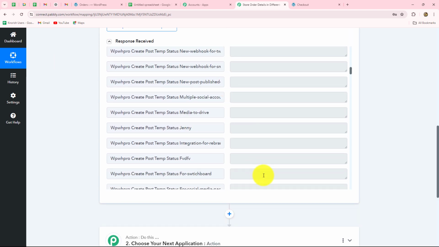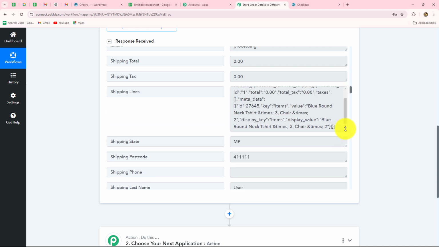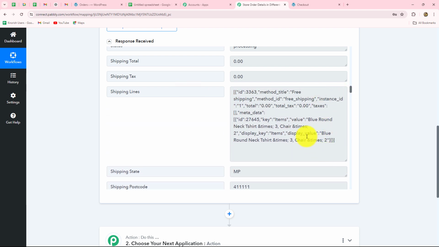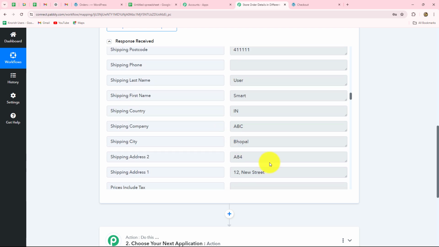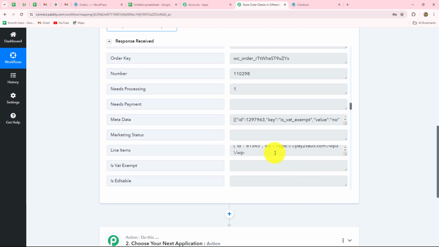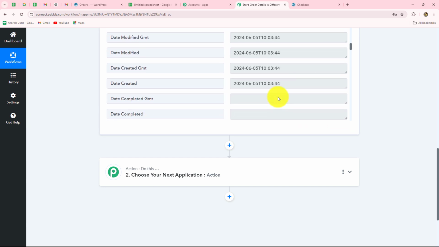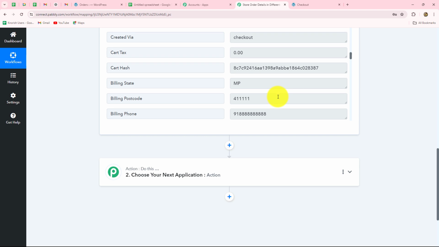You can see in the response we have received all the details, and this is the advanced format of response. So it contains all the details of the order, the name of the product, the quantity, and everything in the same field. Okay, so now when we scroll down, we can also see the details related to the customer, the method of payment, and here is the list of items which is being purchased, the date and time at which the order is being placed, and some other details as well.